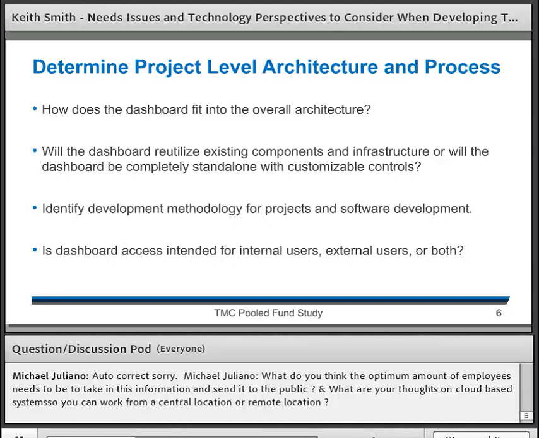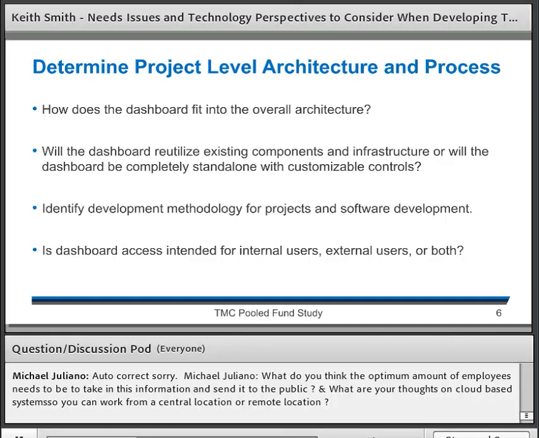Now that we've established who our users are and we started talking a little bit about what the goals are and we've really hammered down the needs, now we're getting into the core piece of it, of looking at the project level first architecture and then ultimately the requirements of it. So when we talk about the architecture, this is where we get into that conversation of how does it fit into the overall architecture? Does it fit? Does it satisfy the system engineering analysis? Does it satisfy Rule 940? Are all those things getting in alignment? Just to make sure that you're complying with everything that your own rules are.